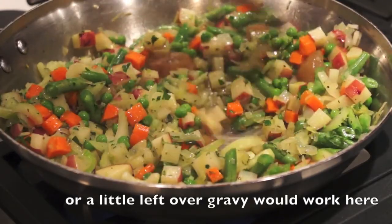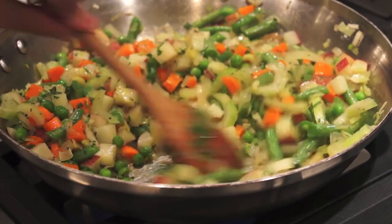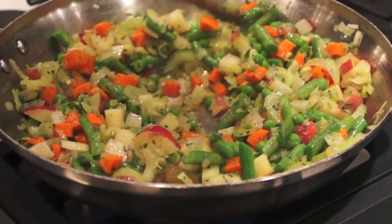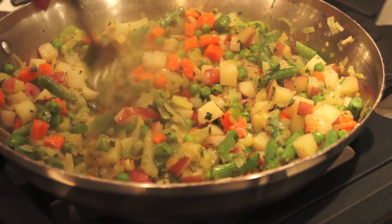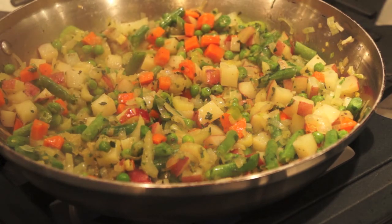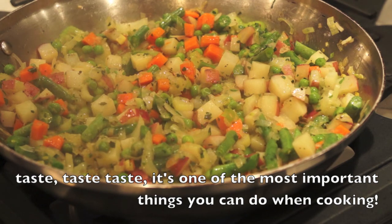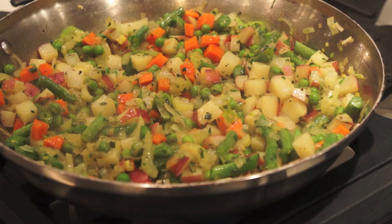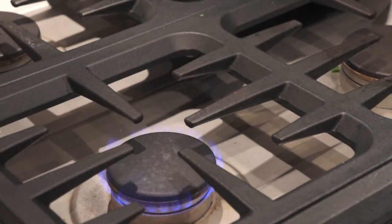We're going to let this cook for just about 10 minutes until the vegetables get semi-soft. But they are going to cook in the oven, so don't let them get too soft. You don't want mush. Okay, so this has been cooking about 10 minutes, and I'm going to taste it now and see how it's doing. Mmm. It's nicely seasoned, not too much salt, not too little salt. There's going to be some salt in the roux, so I don't want to make it too salty. Vegetables are getting tender, but they're not overly tender. So I'm going to remove this from the heat now, and we're going to start our roux.